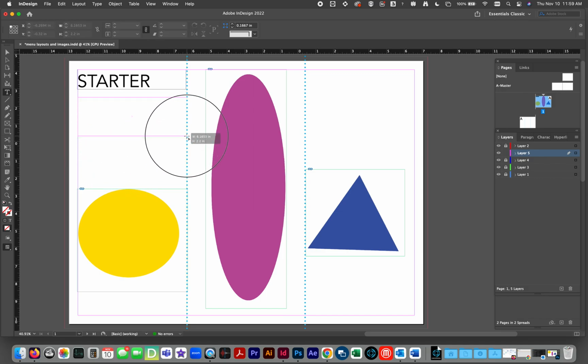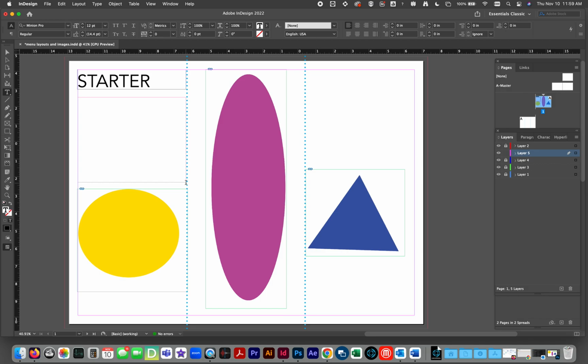Here, I want to draw another box. And don't forget, guys, the shape does not matter to start. It's going to start you off with Minion Pro at 12 point, a default. Our starter is an egg. I'm not sure. It's yellow. Let's call it. Do we need caps lock? Maybe not. It is a heading. We are breaking down the hierarchy. Maybe we just do title caps and we call it the yellow circle plate.